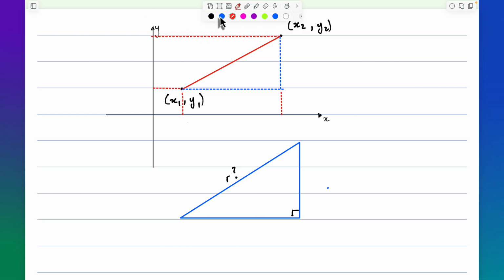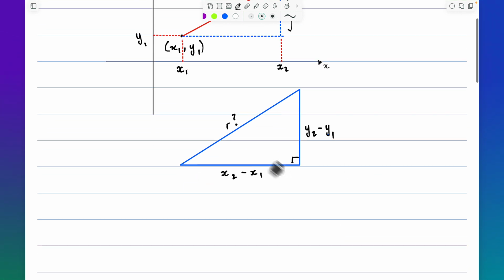Let's label these a little bit. This value is x1, this value is x2. In order for us to find this distance over here, we just need to calculate the difference between those two. So that's going to be x2 minus x1. Same thing with the y's. If this is my starting point, which is y1, and this is my finishing point, which is y2, in order for me to find this distance, I will just subtract those two y values. So that's going to be y2 minus y1.